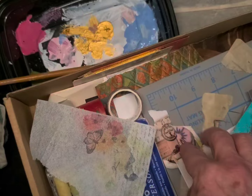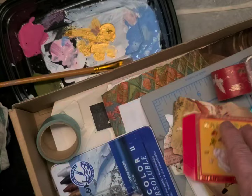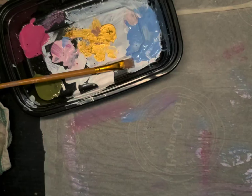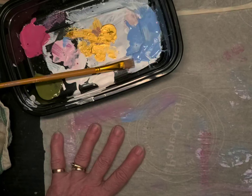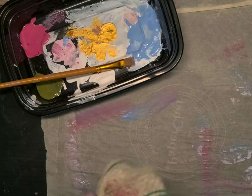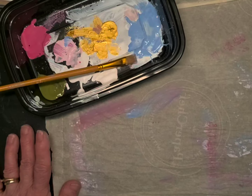When I want to work on it, I can see these are all the little things I showed you before. I just need to pull out the book and pull out this box, and then I can go ahead and work on that project. Working on different projects can be very confusing, so keeping them organized this way really helps. Thank you all for joining me — I won't be catching up on my art journal for a little while since I'm going to be away, but I hope you enjoy what you've seen so far and that it encourages you to maybe start a little project of your own.